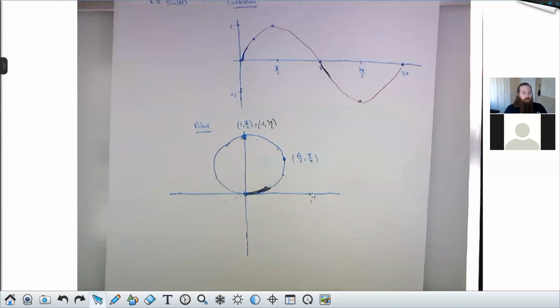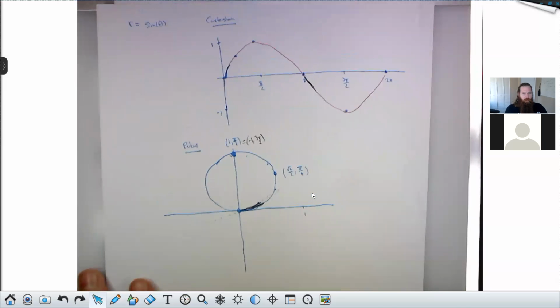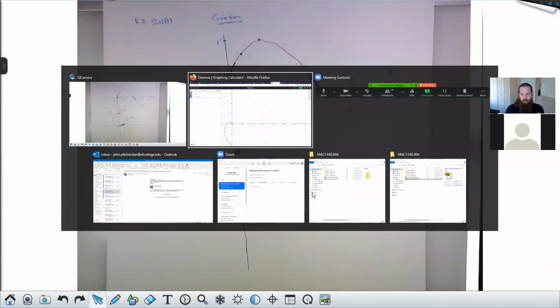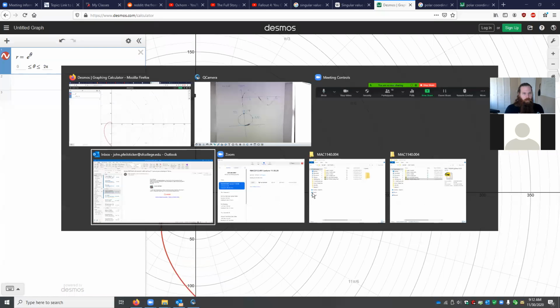You're also going to want to develop a library in your head, just like you know y equals x squared is a parabola, and x squared plus y squared equals 1 is a circle. You want to know that r equals sine theta is a circle. Same is true for r equals cos theta. So let me show you some resources in the textbook where you can fiddle and get a little more comfortable.